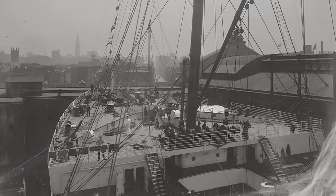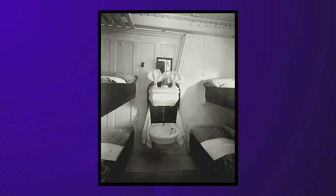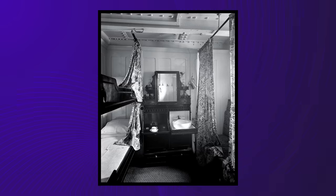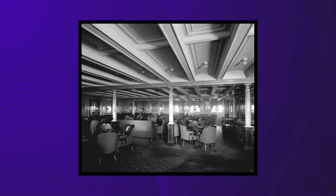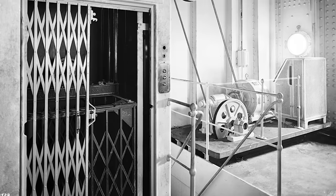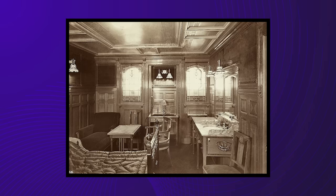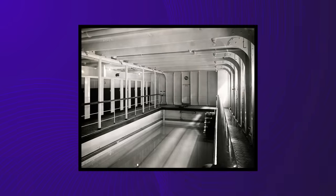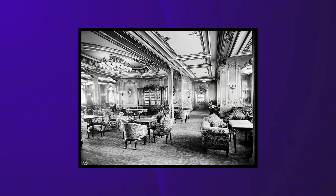The smoke was vented through four large smokestacks. The whole ship weighed over 52,000 tons and had nine separate decks — one for the crew and eight for the passengers. Passenger decks were divided into first, second, and third class. Third class shared large rooms with up to ten others and had access to a smoking area, dining room, and lounge. Second class had private cabins, a library, and a lavish dining hall, plus elevator access. First class passengers enjoyed private rooms, private bathrooms, three elevators, restaurants, a gymnasium, a swimming pool, a sauna, a café decorated with real palm trees, and the elaborately carved grand staircase.